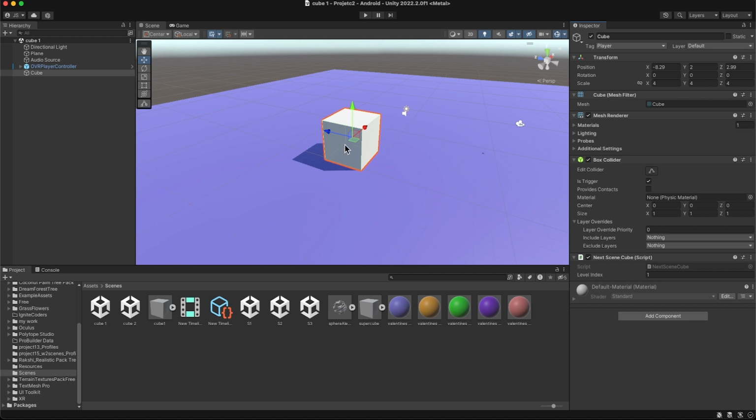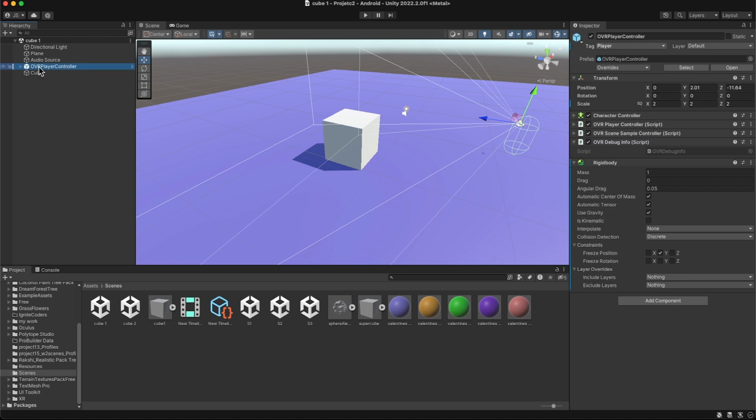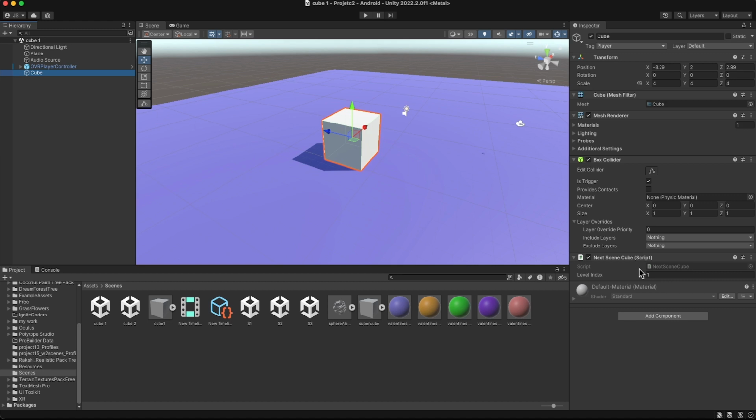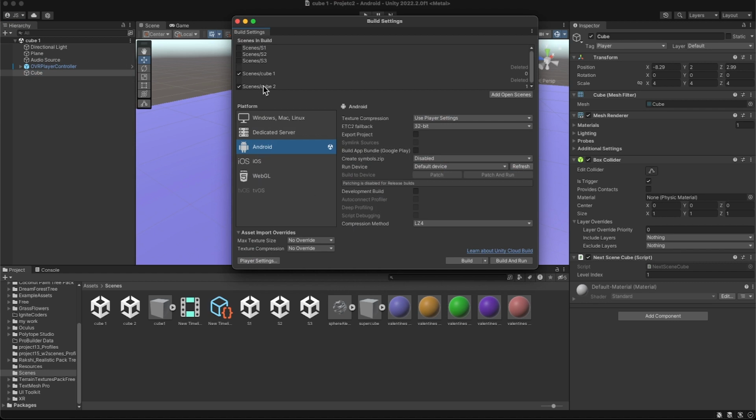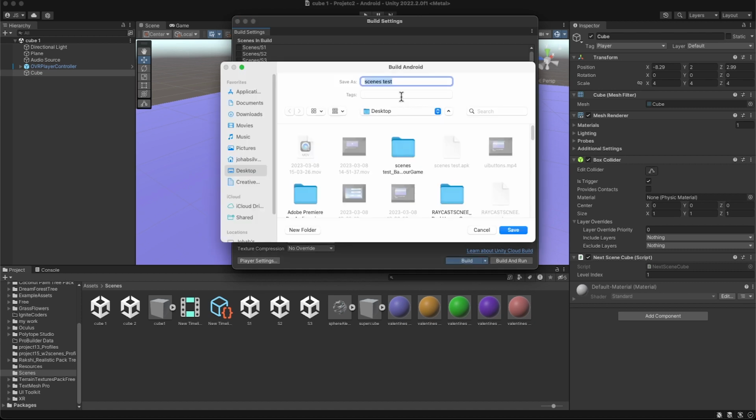When I walk towards this cube now, you would just go to scene 2. So again, you need to remember that the tag needs to be Player on my OVR player controller. And again, the script needs to be added on the object with the number of the level index. Okay, so just to double check one more time, right here, the level index of cube 2 is 1. And so I'm going to go ahead, I'm going to build, and let's test this out.